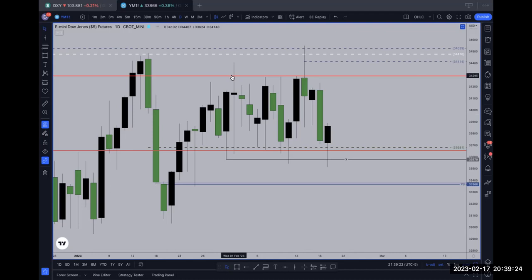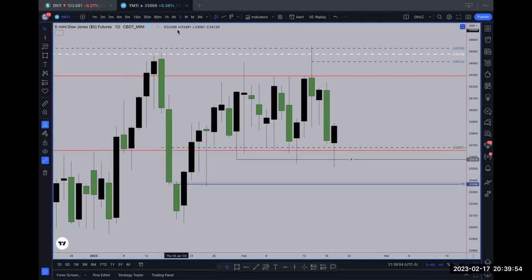If you think about just from line to line, we've got, let's say, to round it up, 34,300 down to, let's say, 33,700, right? So we're talking about a 600-point range here that Dow Jones is playing in. So that's a lot of potential profitability for someone who really knows how to navigate the smaller time frames and knows how to just take what they're given, without being too greedy, trying to expect some sort of follow through. And I'll give you an example of that as I drop down to the hourly chart.